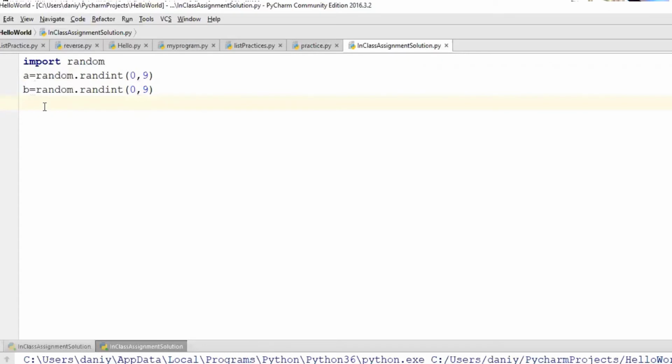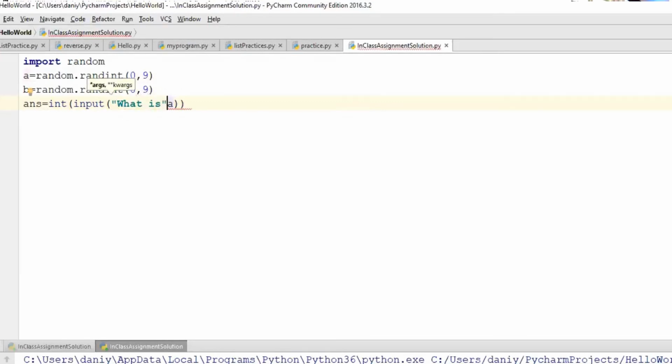Now after creating two random numbers, we have to display the question to the user and take the answer. I will create answer equals int, as the user must return an integer. Inside I will display, to make it user friendly, what is, in double quotation marks.